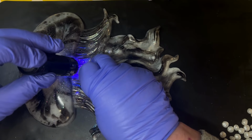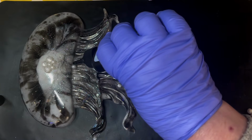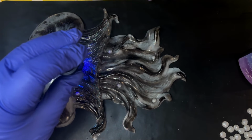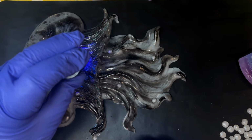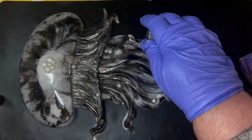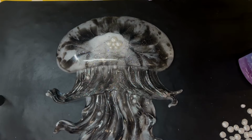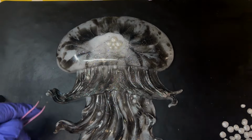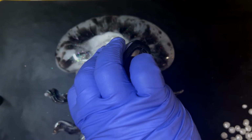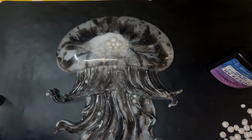You could actually even make this and in the head section use the miniature shells that you can get in clear resin, maybe with a bit of glitter. That would look lovely. If you did decide to do that, then do wait for that first pour to cure before filling up the rest of the mold. But look at that. I think that's stunning. Oh, we've got another escapee pearl there. Just got to pop that into place there.